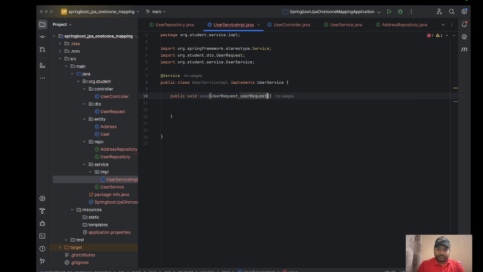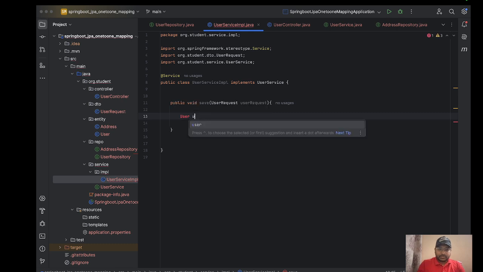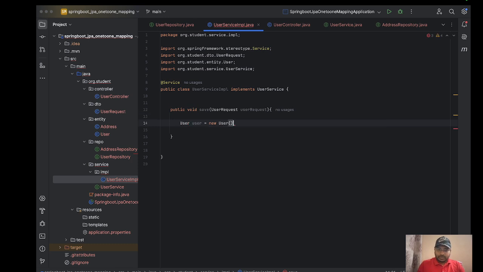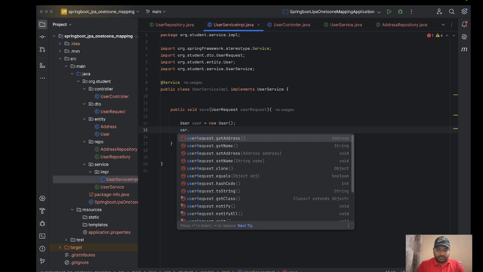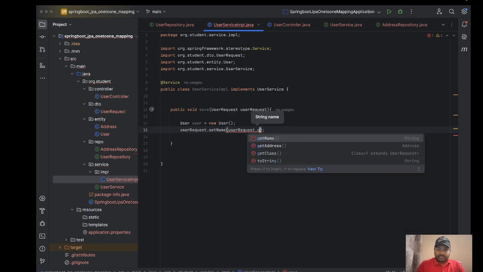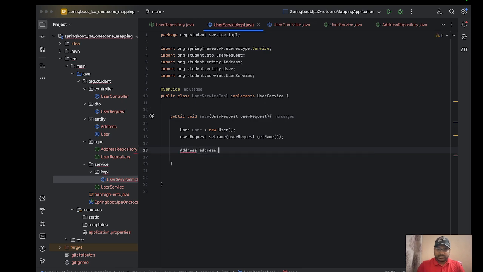Here I will populate the values into the user and address entities. User, new User, user dot set name, user request dot get name. Similarly I need to set the address also.